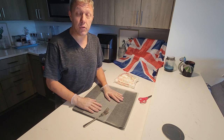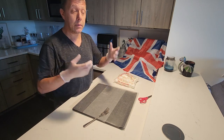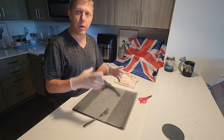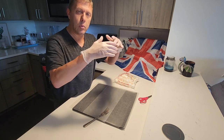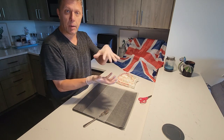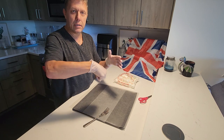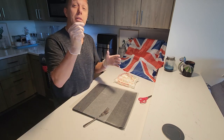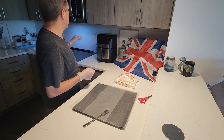Now of course if you don't have a microwave, you can do this on the stove. You need to create a double boiler, where you have a pot with water in it. You bring it up to the boil, put a glass or metal bowl that fits on top of that pan, and then you can stir the chocolate. Once it's brought to a boil, you turn it down to a simmer and then continually stir the chocolate until it melts.